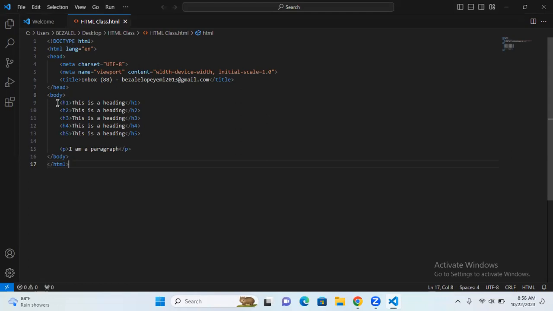So let me quickly explain the structure of HTML to you. Now, for the first one, you will see HTML. We opened HTML. Let me take my annotator. Now, we open HTML here, right? And we say the language you want to use to write is English. So it's possible to write HTML in other languages like Spanish, like German, and a lot like that.